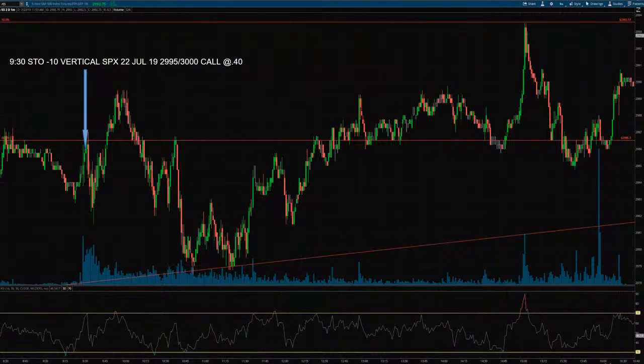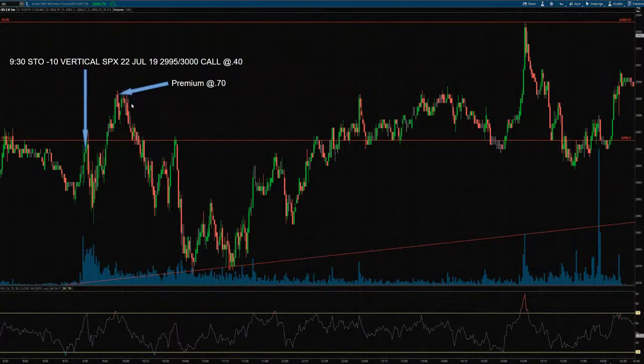Okay. So I put on this was a call spread at 40 cents. Now, the market did move against me, okay? And it went up to this area here. And the premium was now 70 cents, and it was around 10 o'clock in the morning. And so you can see the initial, it was great, right? The market went down, and then boom, it reversed right back up to this area.